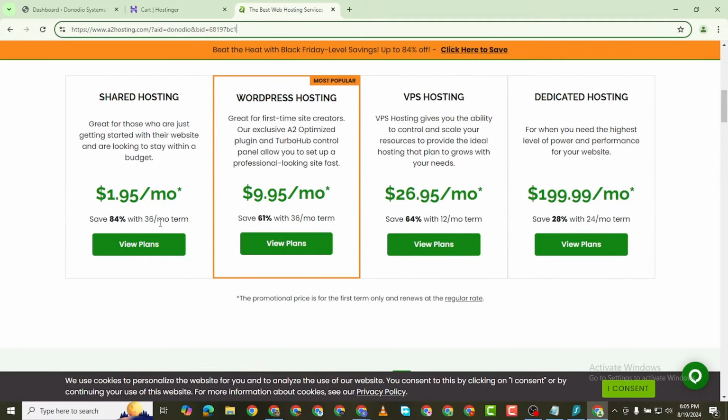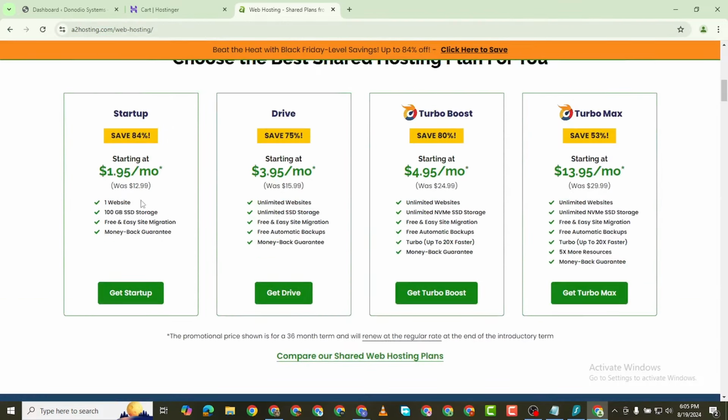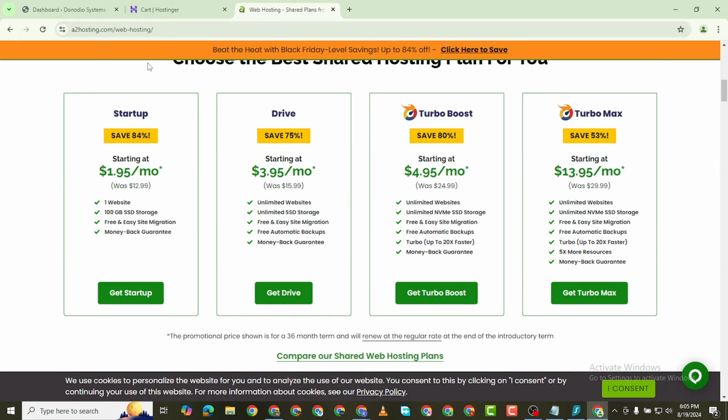And instead of what used to cost about 5.95, you'll be paying 1.95. So you see this now costs just 1.95 per month. Now, just to be fair, A2 Hosting is way faster than Hostinger, even though they offer you less, not less bandwidth, but less number of websites you can host. So if you want an unlimited number of websites instead of the 100 which Hostinger offers, you pay 3.95 per month. It used to be 15.99. So you can choose this one. If you want just one website, you can choose this one.